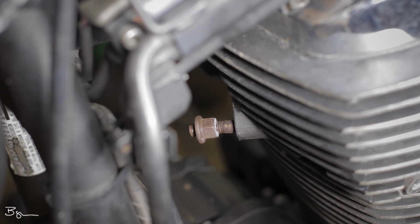Now once we've got our exhaust off, what we're going to do is take one of those nuts and run it backwards up along that exhaust stud. Now you can see where I've actually left enough thread on there to where we can take the second nut and actually go ahead and run it on there as well.